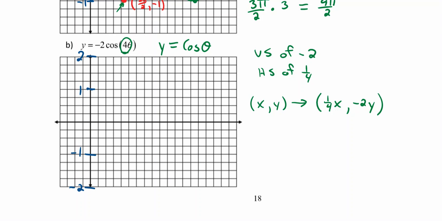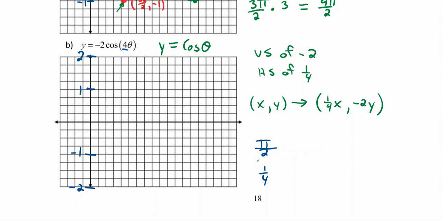Okay. For our scale on the x, I have a horizontal stretch of 1/4, right? So if I want to see just one full stretch of this thing, well, pi/2 would normally be the period I'd need to be able to see. I need to see just 1/4 of that. So as far as I need to see would be pi/2 divided by 1/4, right? That'd be the same thing as multiplying, so that'd be the same thing as pi, or 2 pi.